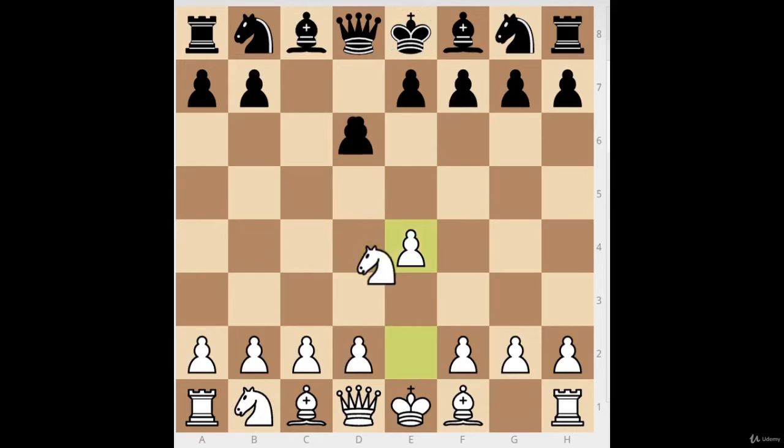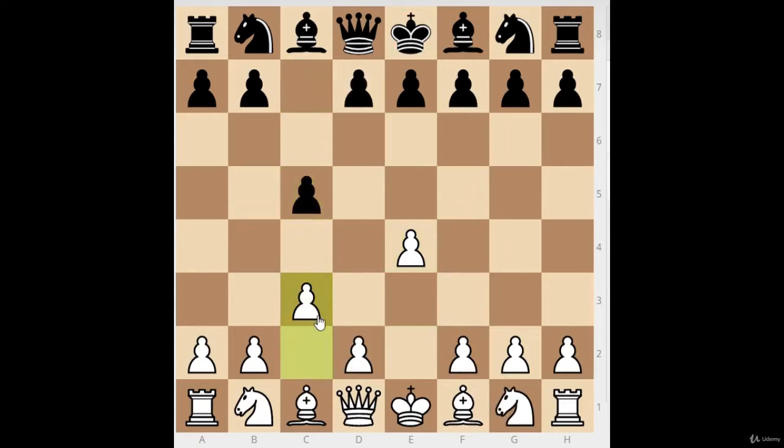Or do I play something quieter, like maybe the Alapin variation after c5 and c3 and try to take the center with my pawns, and play a different type of game? Well, there is a third option, and that's the closed Sicilian for you.